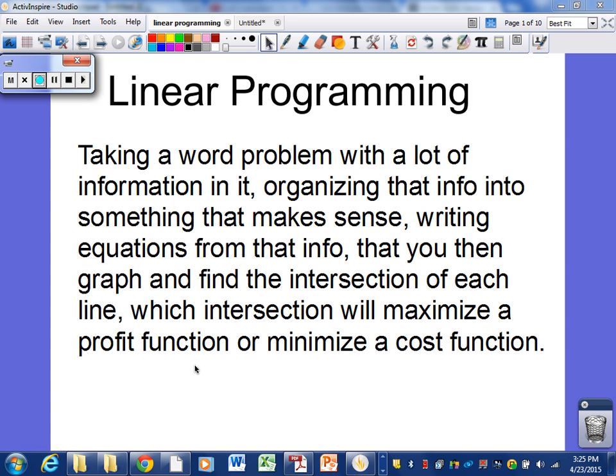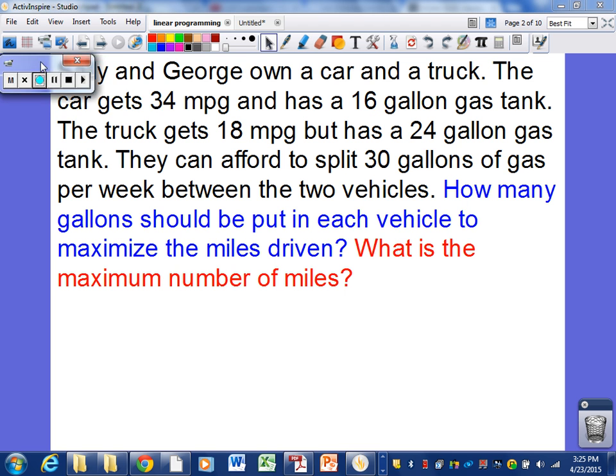It's very important to keep all of your P's and Q's and all of your ducks in a row. Okay, but organizing your information so that it makes sense is the most important part of any of these linear programming problems. So I have 3 examples for you today. Feel free to skip to the next one if you don't need to do one of these types. But there's 3 different ones here just for you.